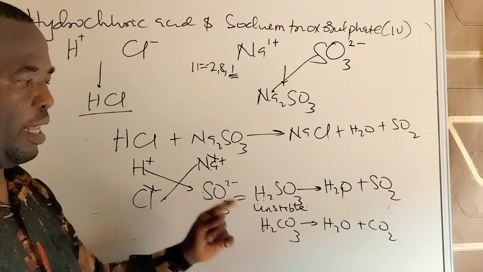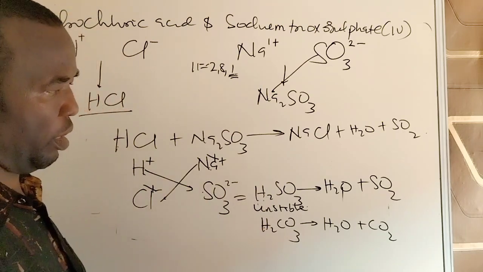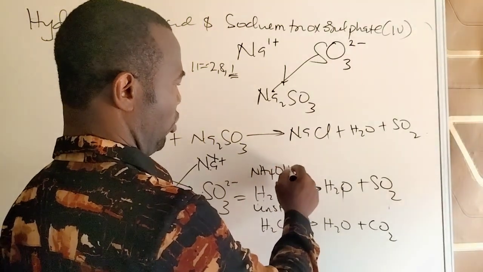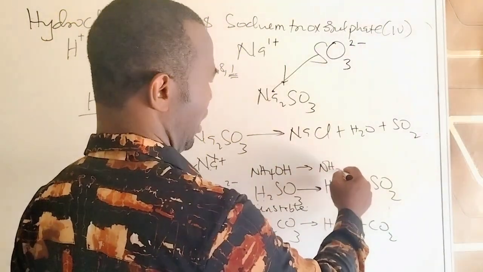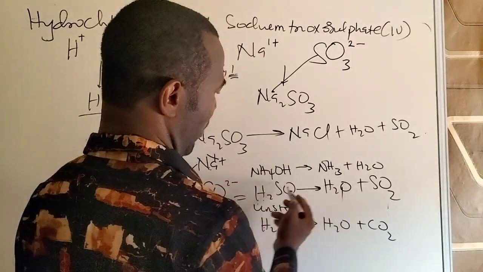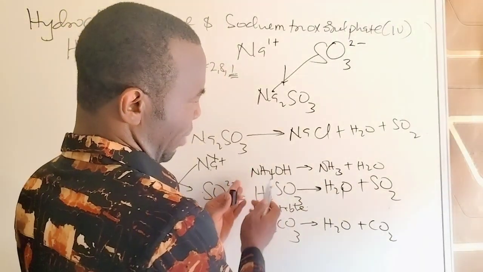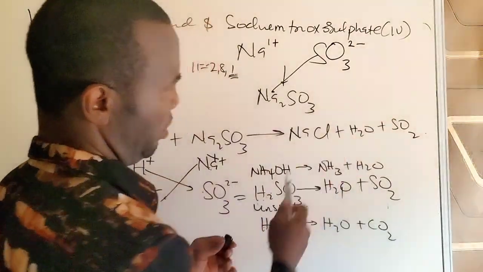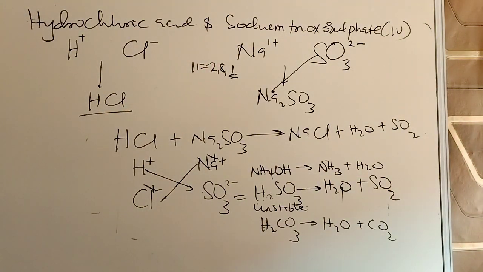So you see that some compounds split when they appear as products. Another one is ammonium hydroxide, NH4OH, which is going to split into ammonia and water. When these substances are formed as products, we don't write them like that. We have to split them into these components: a gas and water. Be conscious of that.